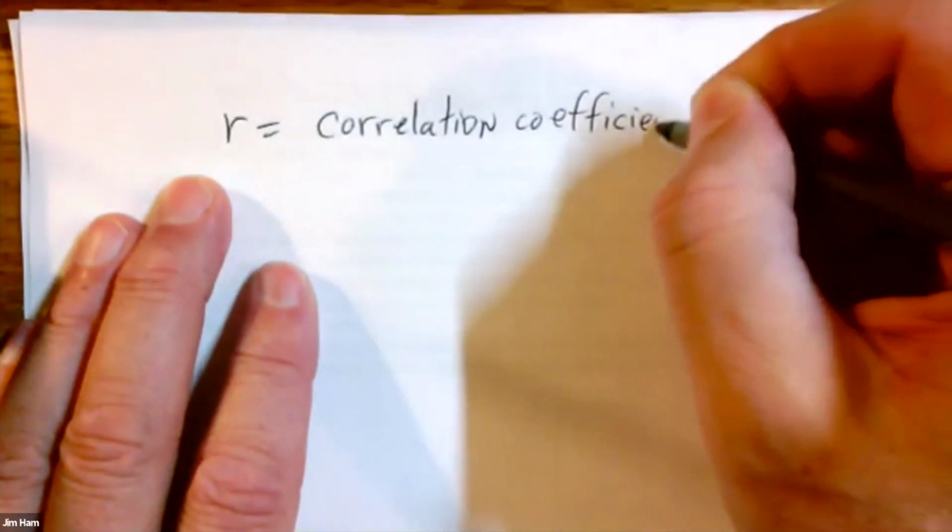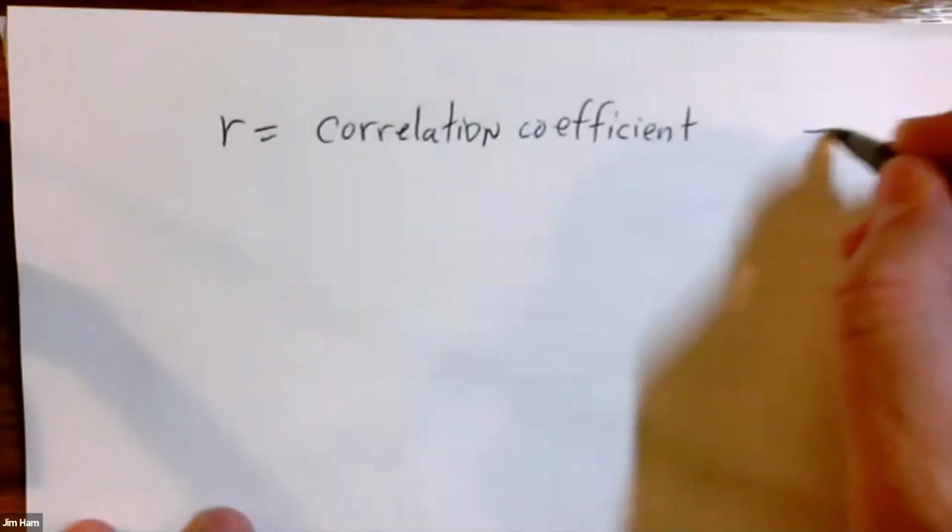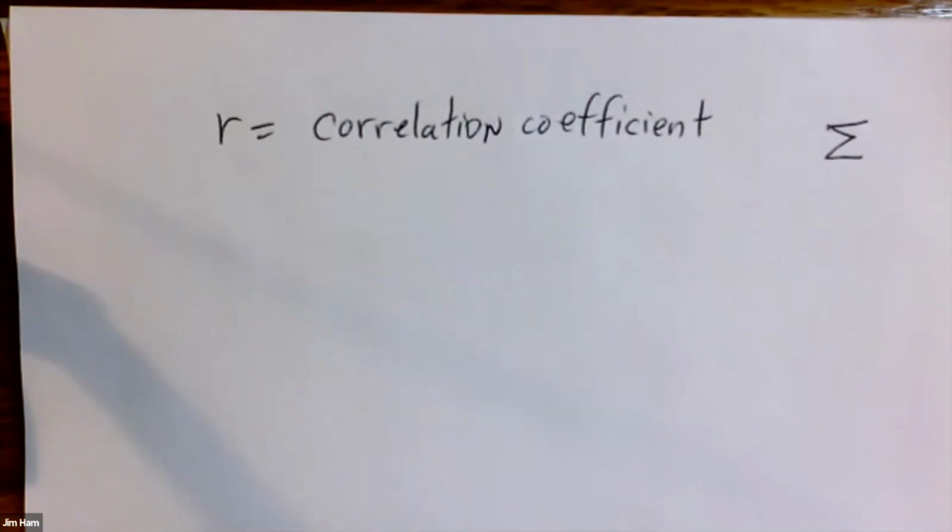Okay, so just so you know, when you go to Newton and they're describing this correlation coefficient, the formula is just unbelievably difficult. You might not even understand what you would do with the formula. It's got a lot of symbols like this in it. It means a summation in mathematics. But you're not going to have to calculate the correlation coefficient from a formula, so don't worry about that.